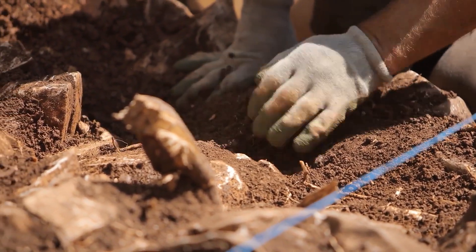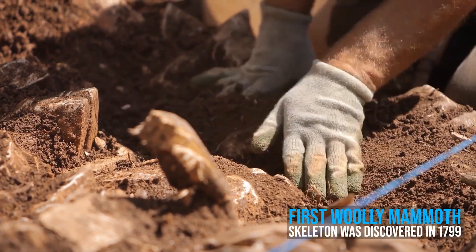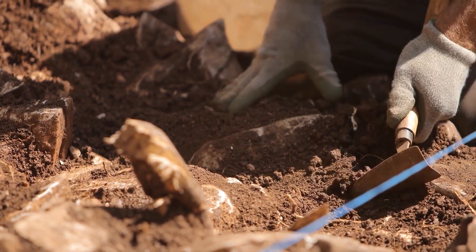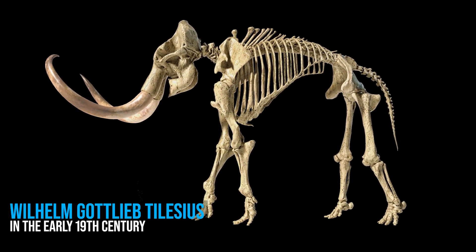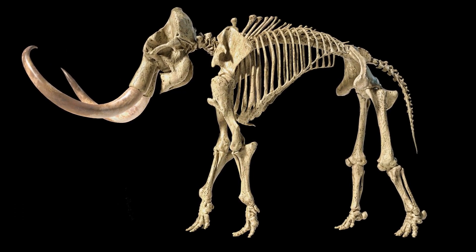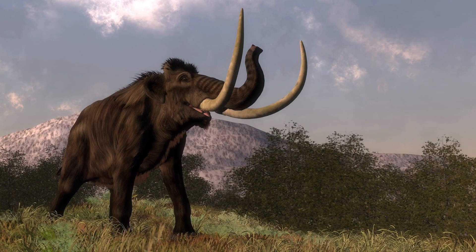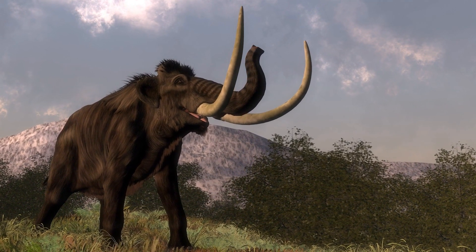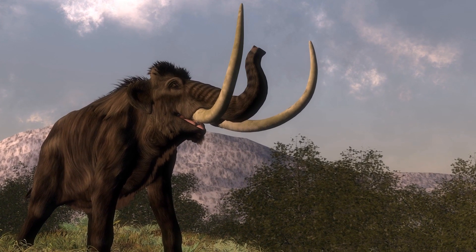We know all this because of discoveries since the first woolly mammoth skeleton was discovered in 1799. It was brought to the Zoological Institute of the Russian Academy of Science in the early 19th century, where naturalist Wilhelm Gottlieb Tilesius put it all together. Because of its close resemblance, he based his puzzle-piecing on an Indian elephant skeleton. He almost got it correct on the first go, but the only thing he missed was the tusks' orientation — he had them in their sockets the wrong way round, and the tusks ended up curving outward instead of inward.